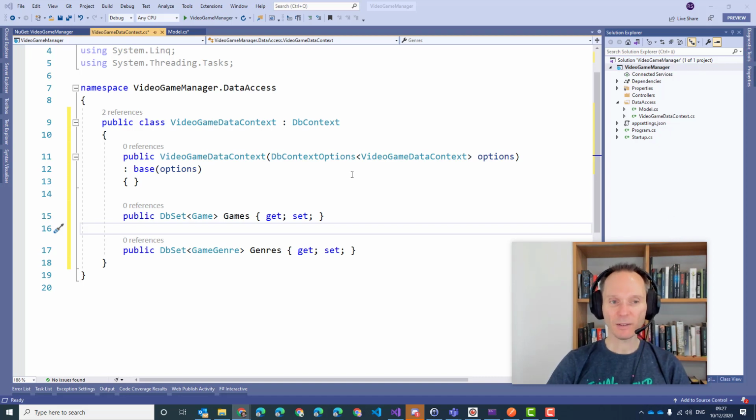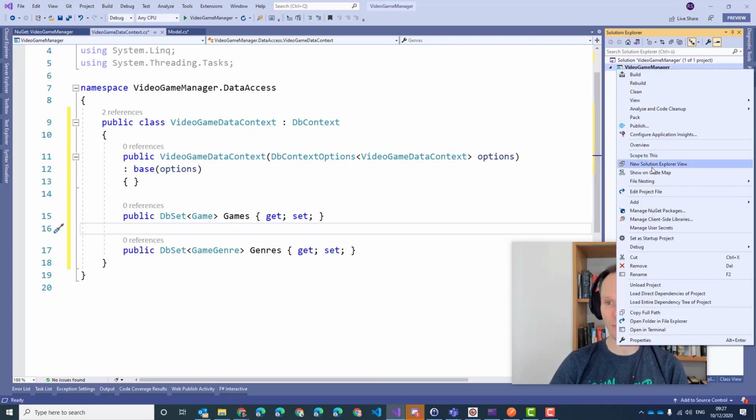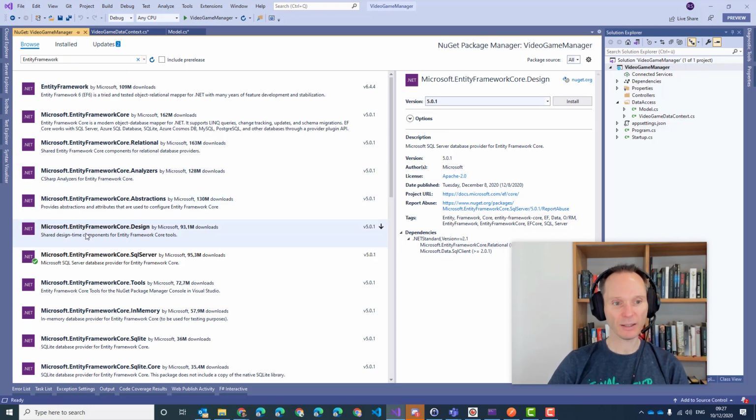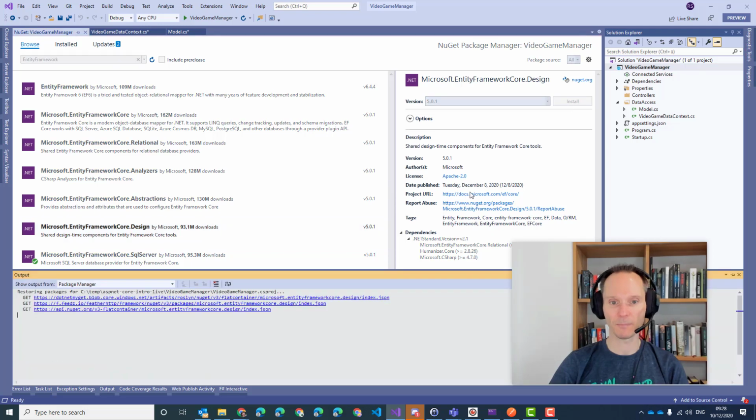When creating Entity Framework applications in the console, we had to add one very important additional NuGet package. Can anybody remember what the second NuGet package was beside the SQL Server stuff? Correct, Microsoft Entity Framework Core Design. Please add Microsoft Entity Framework Core Design.